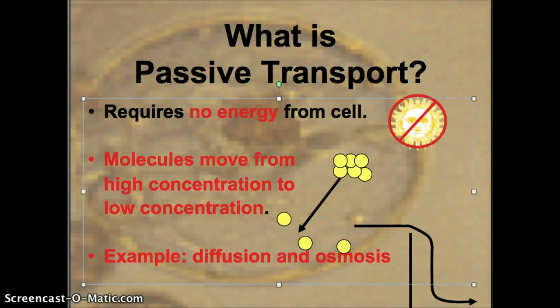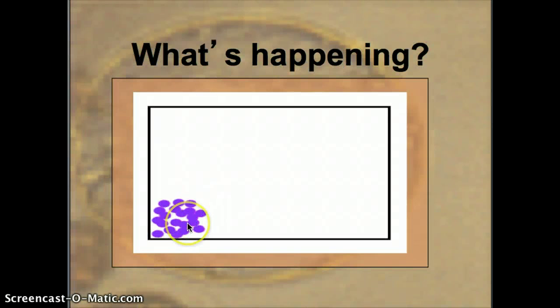I want to show you guys a couple of examples. Basically, this would be diffusion. We've got a whole lot of particles sitting right here. What would happen if, say, this was perfume, and we sprayed a bottle of perfume? That perfume would eventually diffuse out and try to fill up this whole space with an equal amount of perfume particles. I'll show you an example here in just a second.